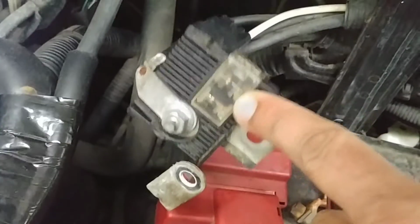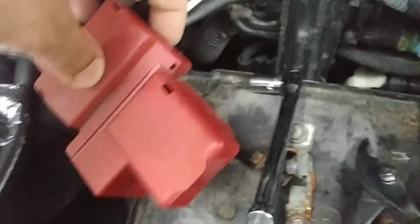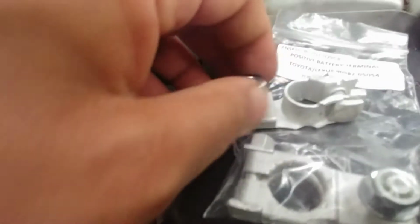And then once you get it clean, just get your new one. If you don't remember what was what on the Yaris, this fusible link is the positive. To get this cap off, it goes on like that. You just lift it up from each side and it pops off. So I'm going to set the camera down real quick so I can get this out. I'll put this on wide angle for y'all. So what you want to do, do the nut, and then put your new one on.